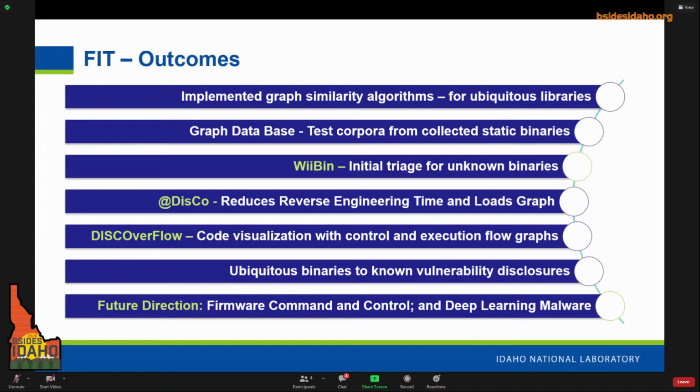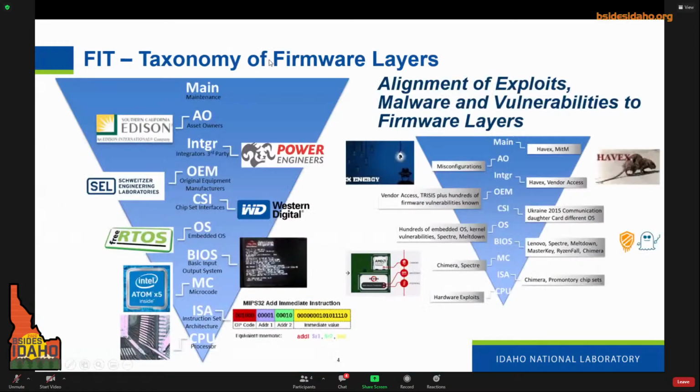Our big application is @DISCO, otherwise known as Annotated Translated Disassembled Code. We took the reverse engineering at scale concepts, the methods that were developed with internal research at Idaho National Lab, and we implemented them in one concept using all open source technologies. So that has the potential of being shared. We put this in a graph database, which allows for amazing visualization. We call our visualization tools DISCOverFlow because it uses @DISCO technologies. And then we're moving forward with a lot of these technologies with future research projects as well.